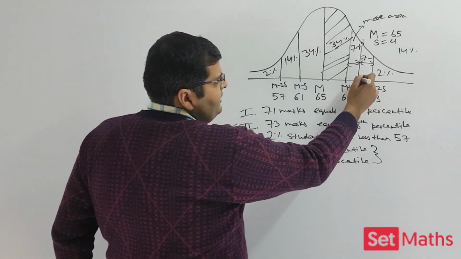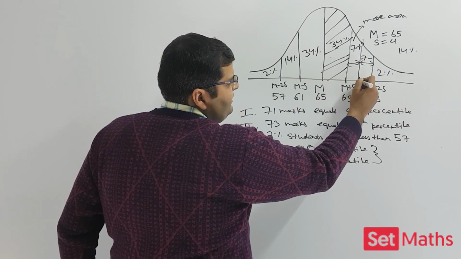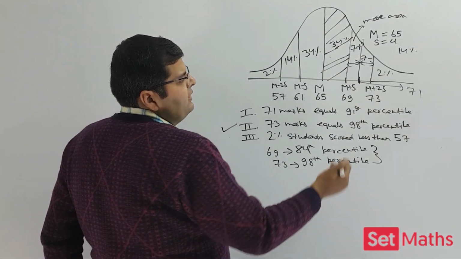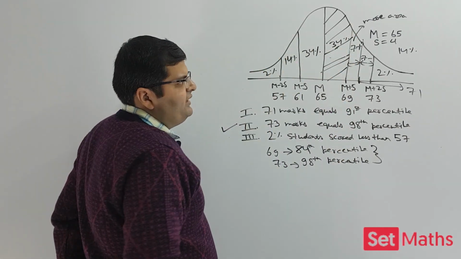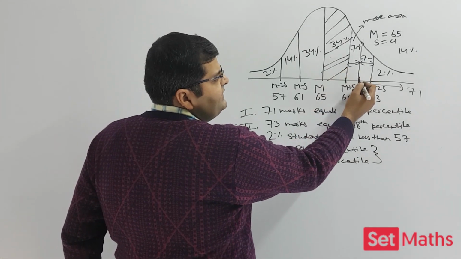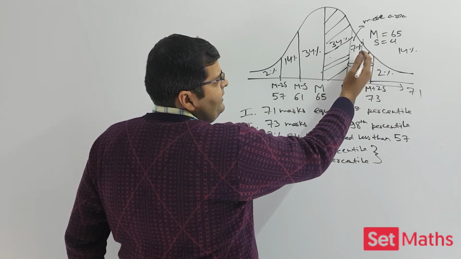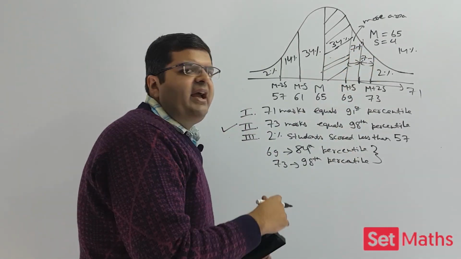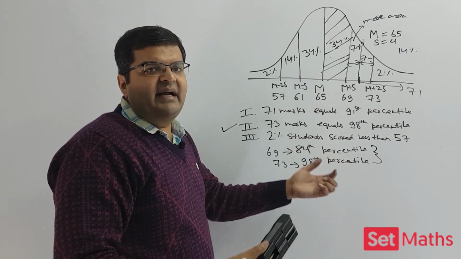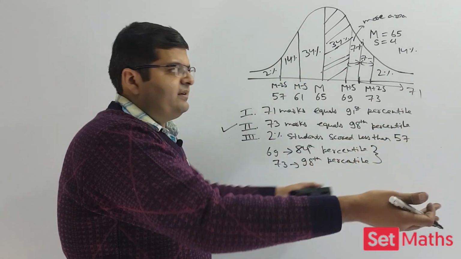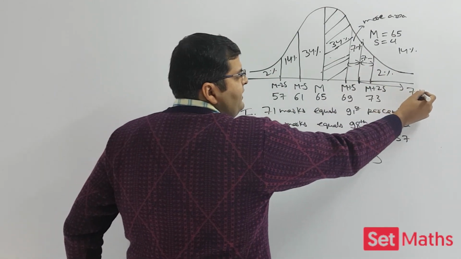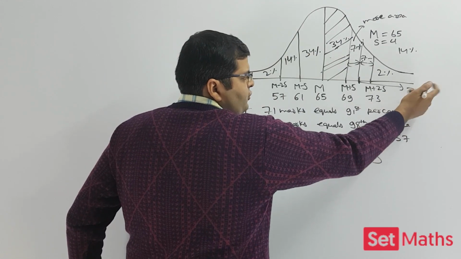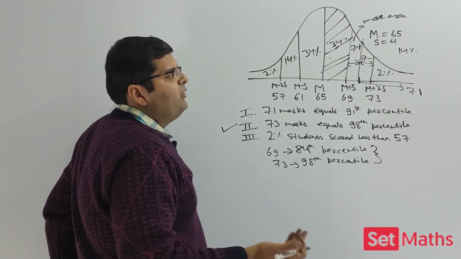Now if we are finding the percentile for this value, which is 71, then till 69, 84% of the data was there, less than 69. To reach 71, I will require more than 7% of data, because it is 7 plus. So from 69, if 7% is added, that is 91%, and more than that. That means 71 will be greater than the 91st percentile, because if you score 71, more than 91% of people are below you.